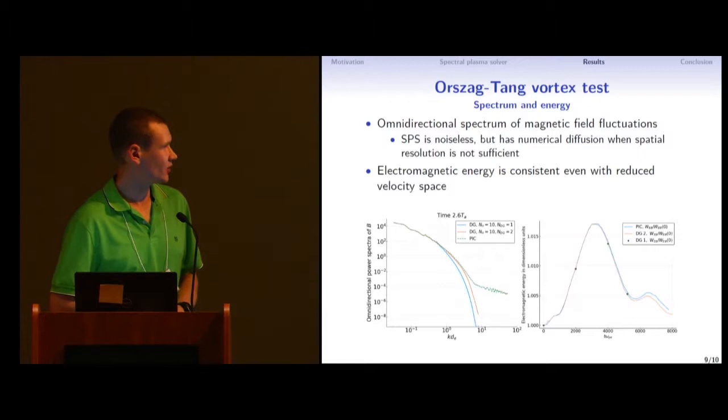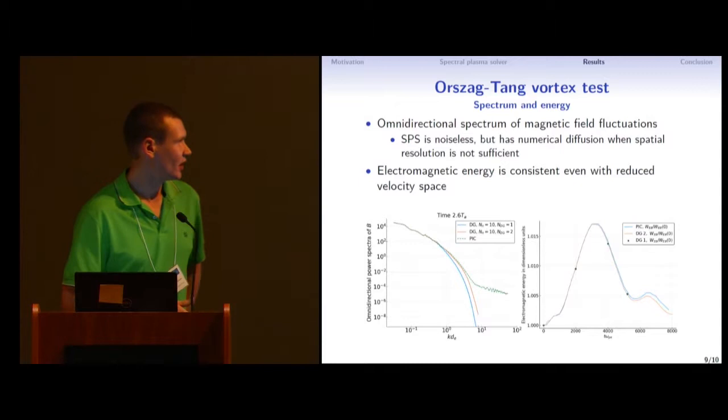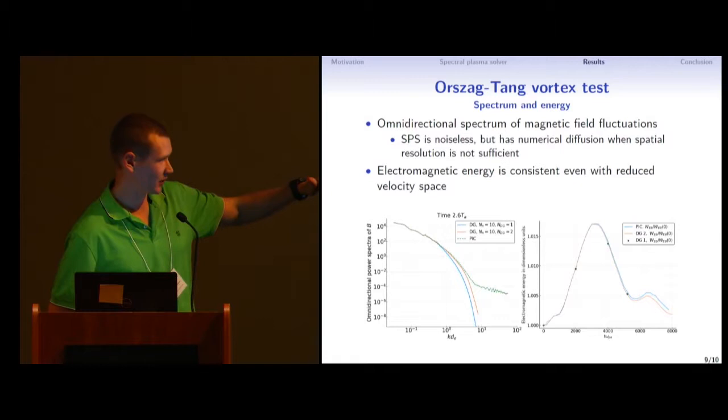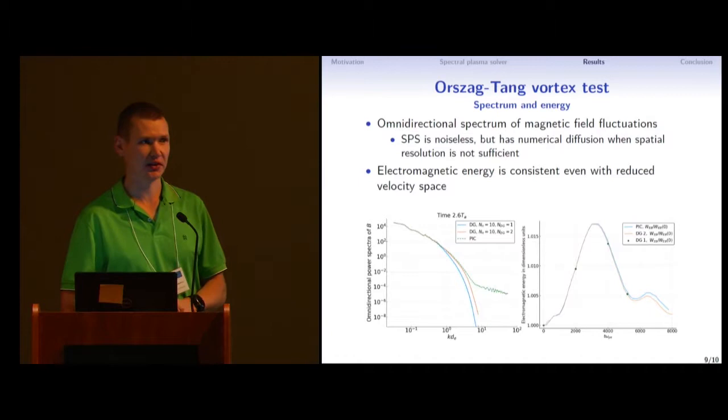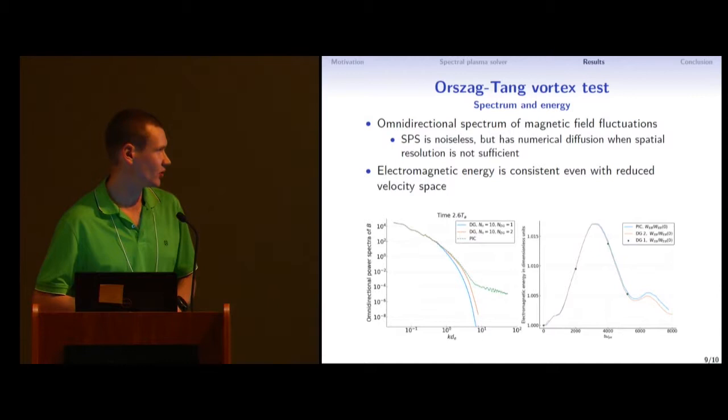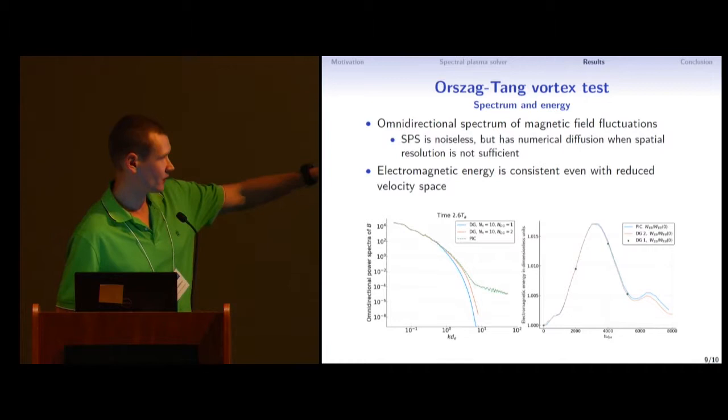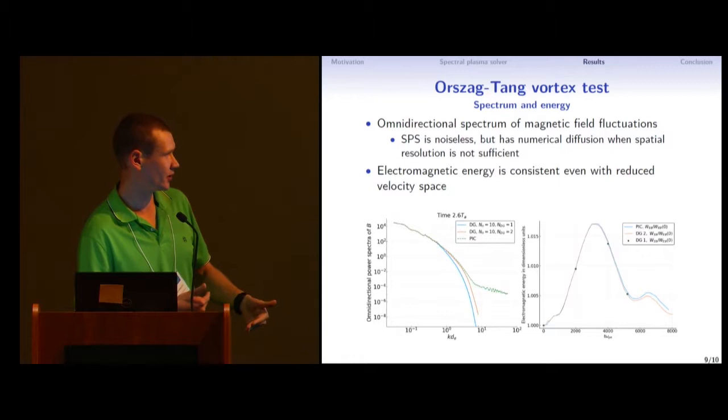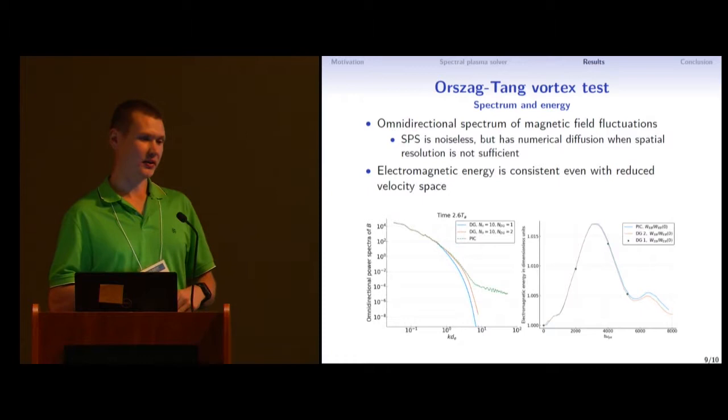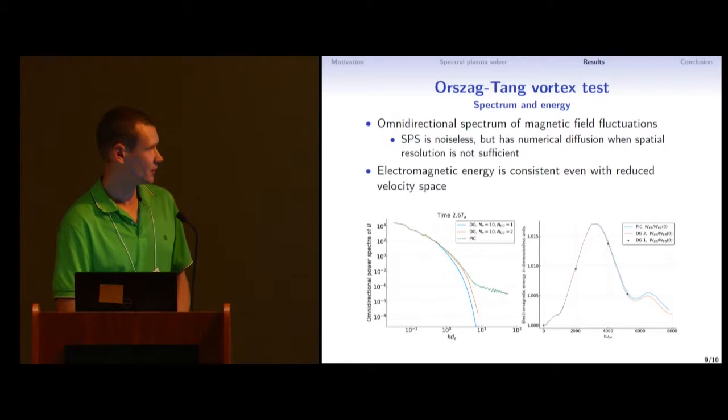More interesting results are seen on the spectrum. So the left figure is magnetic field spectrum of fluctuations. Whereas the green line is particle-in-cell. You can see that spectrum decays and then it kind of breaks. It's where the particle noise actually kicks in. And there is nothing really you can do about this noise except to increase a lot of particles. But usually it's too demanding. And DG follows the spectrum pretty well when the red line is third order DG. When you have a little bit low order DG, you still don't have noise, but it's a little bit diffusive. So that's how error in discontinuous Galerkin is exhibited by some numerical diffusivity.